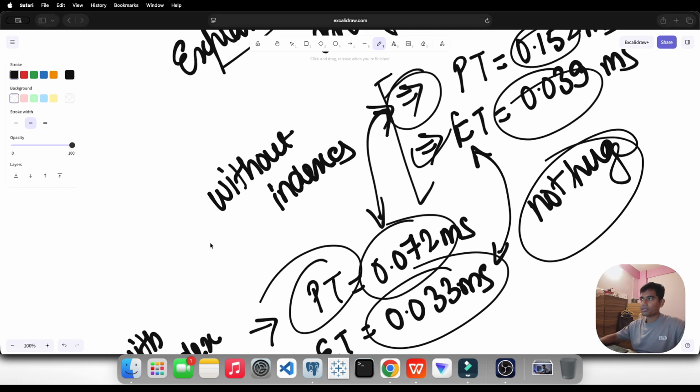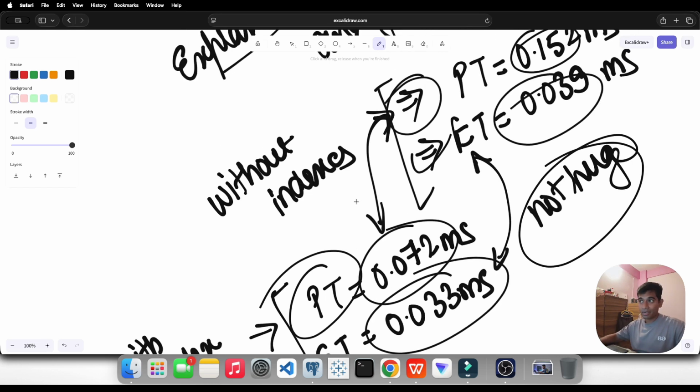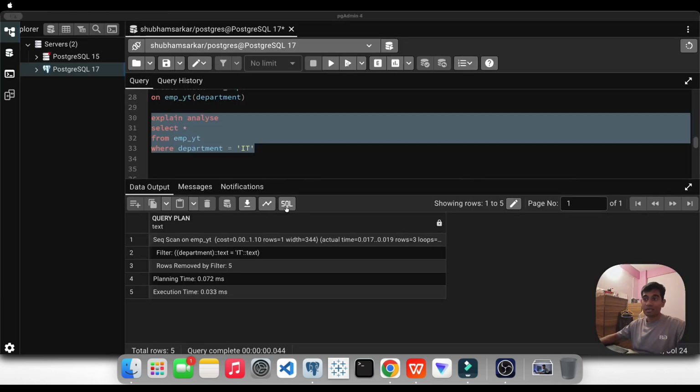So this is the output with the analysis part, with index and without index, how we can find the output easily and in a faster way, right? So that is the thing.